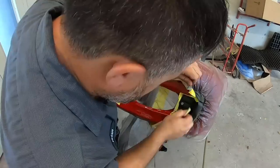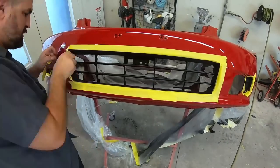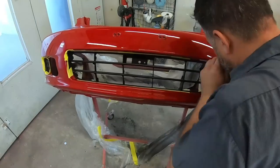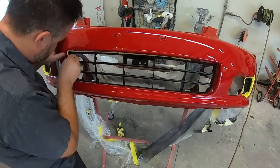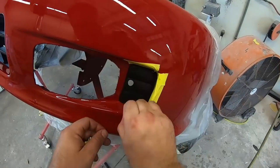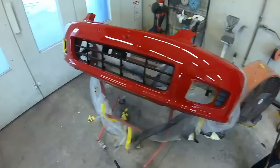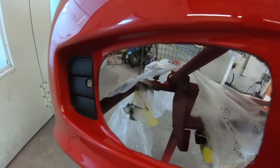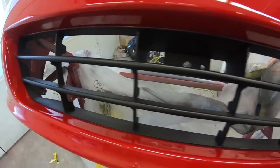And no job would be complete unless we went back and finished up all the fine touches like we see here. We were able to get a much better tape line by doing the black inserts after the whole bumper cover has been painted, and you can see it looks beautiful. We're all done here. We're going to pass this one back to Mike, and he's going to go ahead and finish this one up.